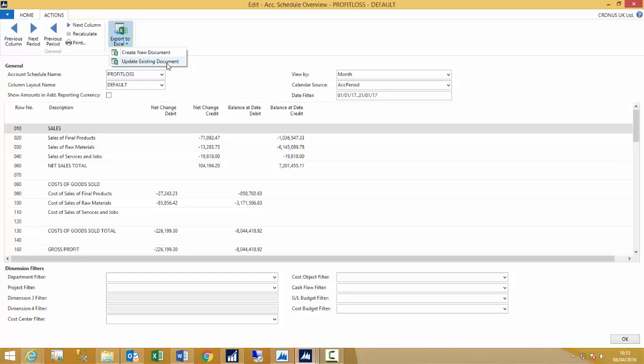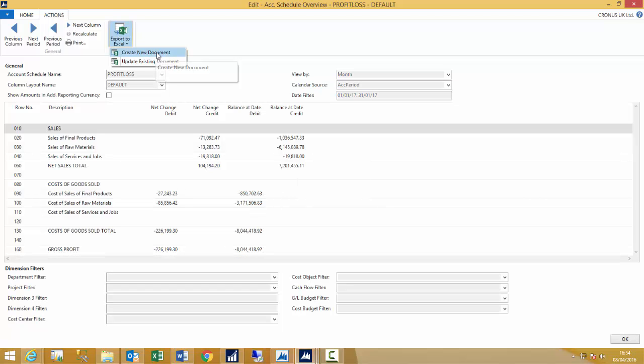So I then have a choice. Do I want to create a new document or update an existing one? In this case, I'll just create a new document.